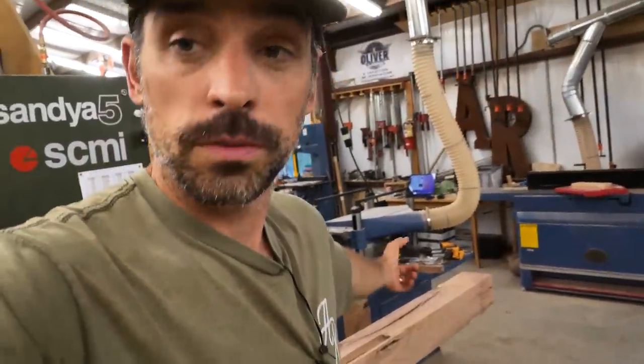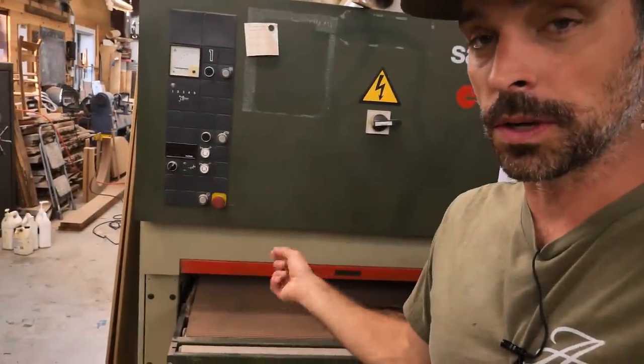Show you the walnut board that we milled earlier on the jointer and planer with some trickery there. Obviously, we made an initial cut that was about a quarter of an inch deep, pretty heavy cut, and then we just double-sided taped a piece of MDF on, and that was our surface to register to run through the planer. Then we flip it and take off the remaining meat that was left from the jointer, and that's it. That's how that works. If you get really wide above 20 inches, which we have done before, that's a 20-inch planer, then you have to run it through the wide belt, which gives us 43 inches, but is a lot slower because you're sanding instead of cutting.